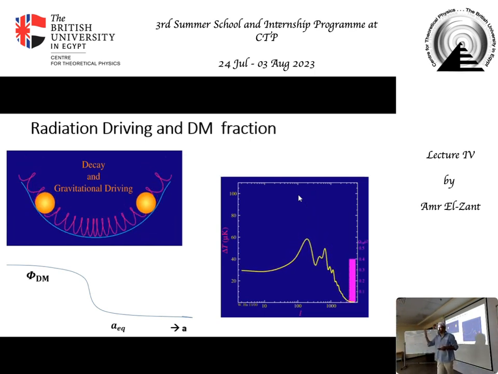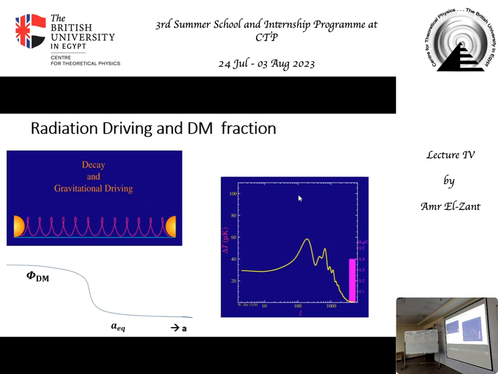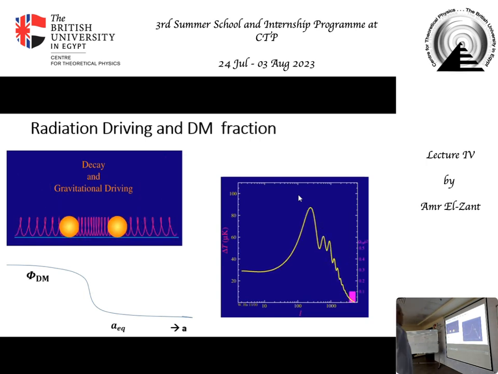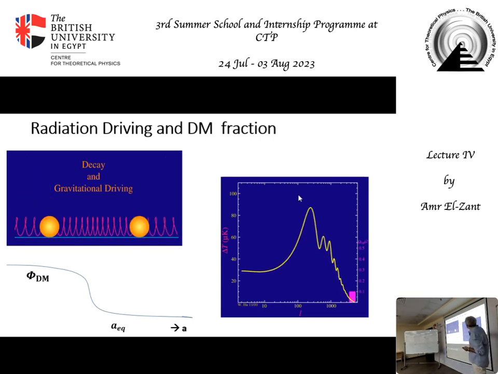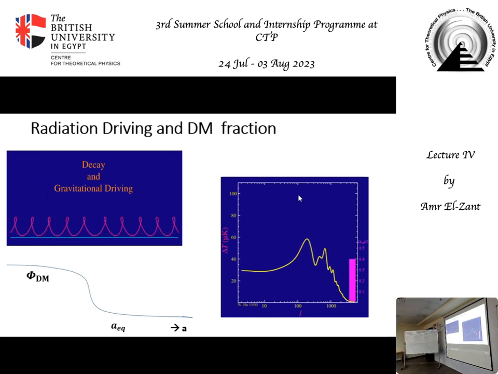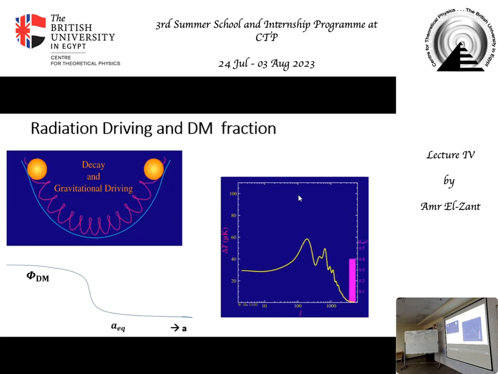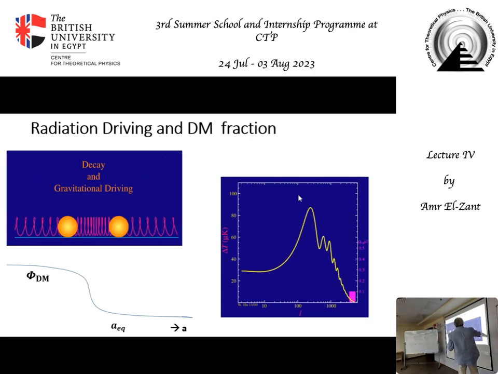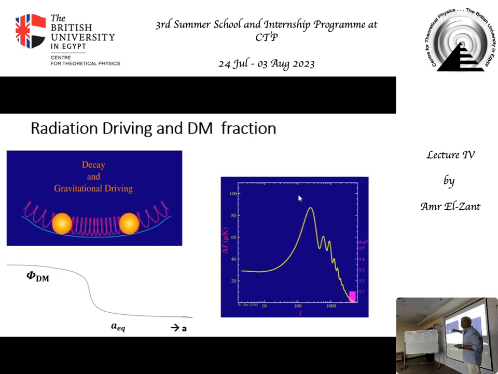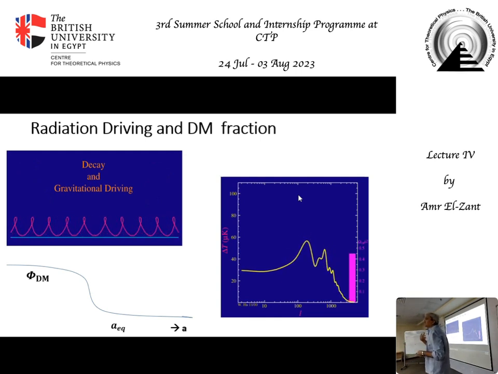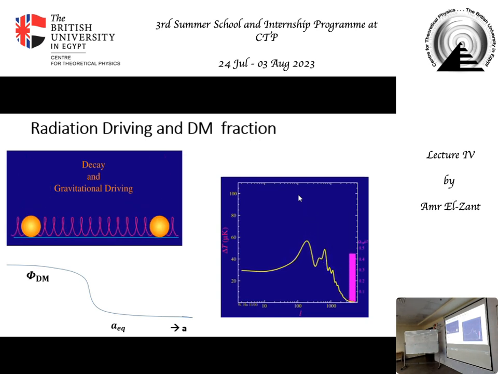We said before that radiation was dominant in the beginning, because it goes as a to the 4, and then matter, because it decays only as a cubed, becomes dominant and so on. So there's an a equality. Now this changes things. Dark matter changes the height of these peaks, especially the height of the third peak, because it keeps the potentials from dissolving. All the waves go into the first peak, basically the first compression. The second compression, which is the third peak, will be small because the potentials are gone.